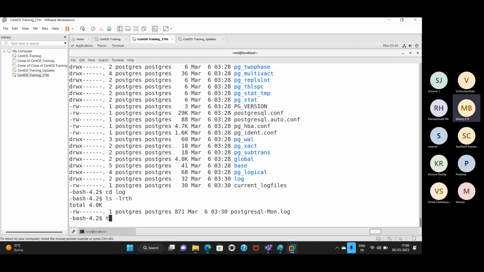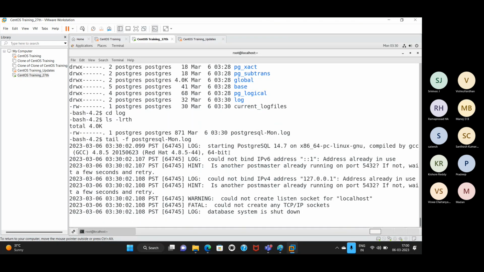Here, just do the tail. See here, guys, why is it not started? Because another postmaster is already running on port 5432. So we need to change the port number. That's why it is not started.